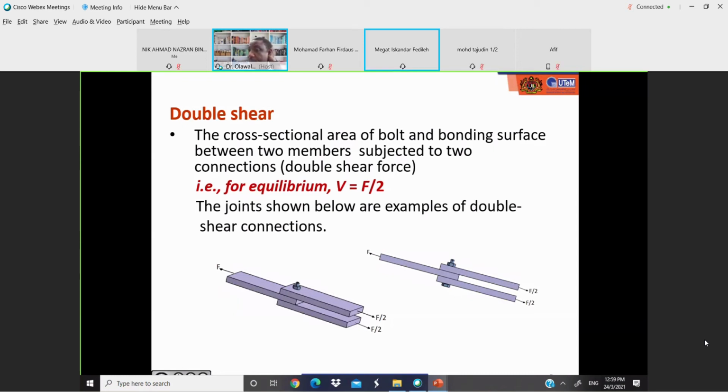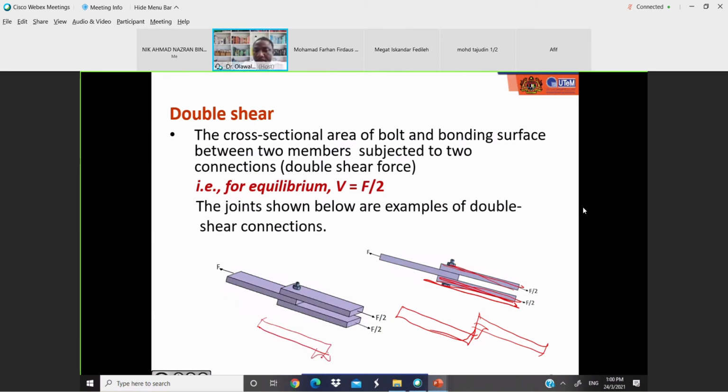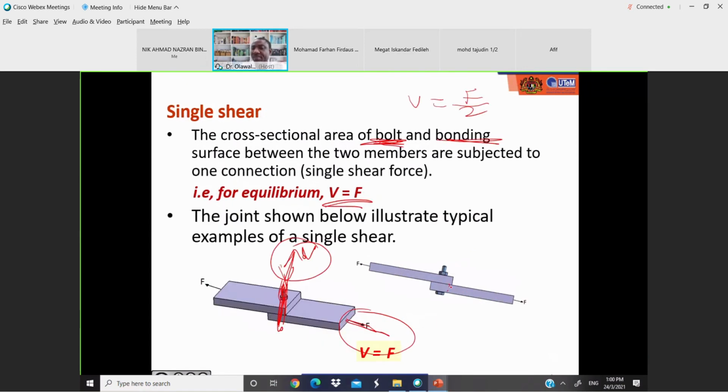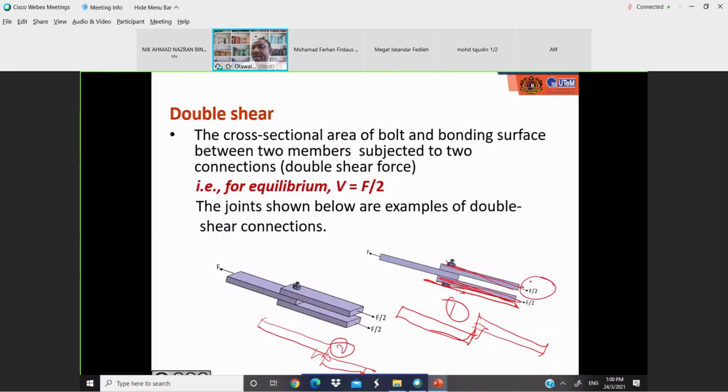Yes, sir. Okay. Here you have one bolt, but here you have one at the top and one at the bottom. If you take this off, you can have something like this. That is one. And you can have something like this. At the bottom, this is another one. So this is 1, this is 2. Because this is joining 2 together. If you look at the first one, this is joining only 1. Only 1. But in this case, you have 2. So half will go here, half will go here.